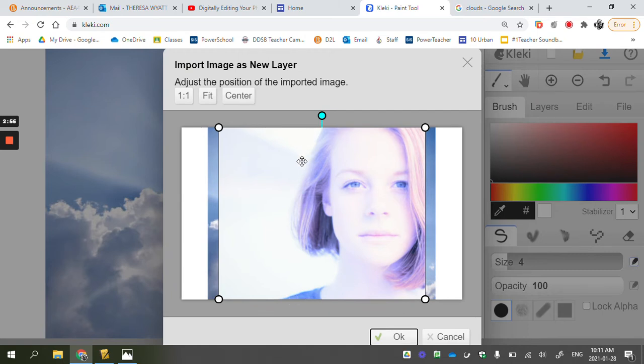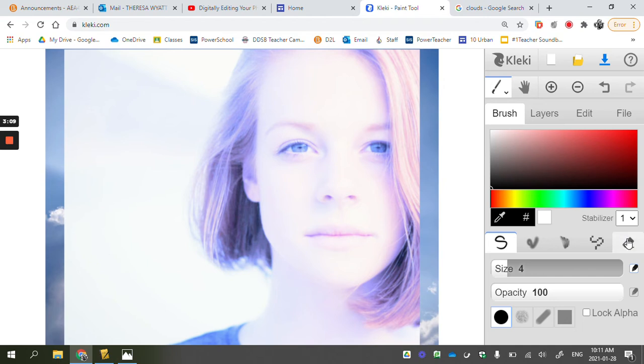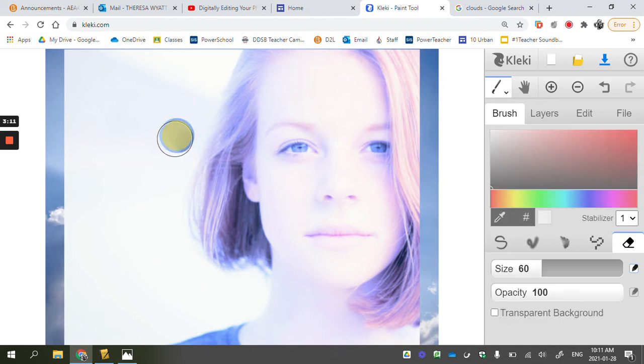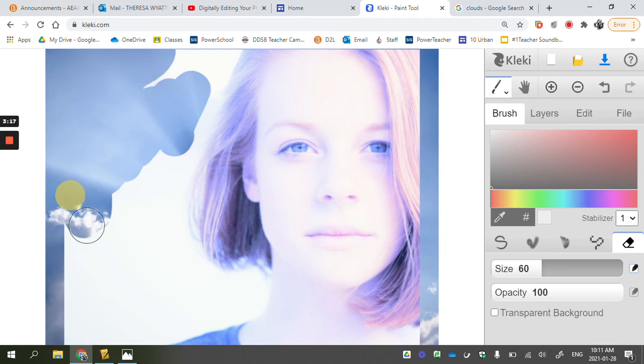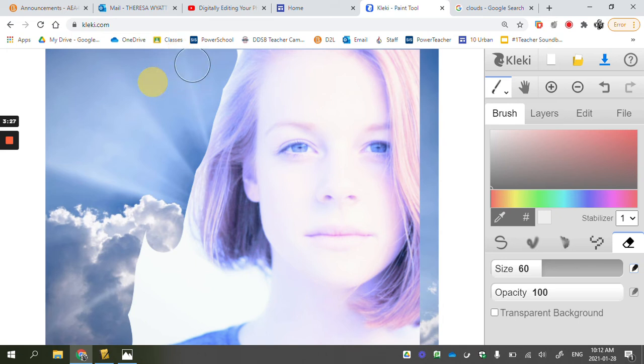What we need to do is actually erase the white area. I can adjust it later. I'm just going to put okay. So in layers, I'm going to make sure that I'm working on the layer of the photo. I'm going to make sure I'm on the eraser tool. And as you see, when I start to erase the white parts, the background will show through. Now, of course, there are better programs that do stuff like this. If we had real Photoshop, you just click on the single color and it'll get rid of the whole color, right?